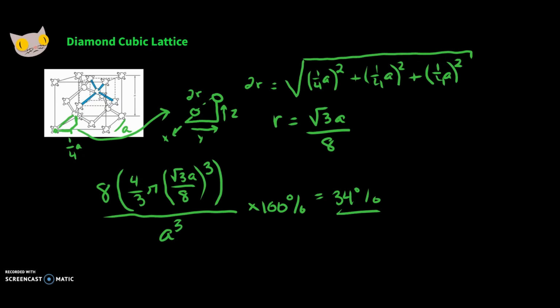Amazingly, this is much less efficient than the other three structures. Yet, this is the structure of diamonds, one of the strongest natural materials you'll find in nature. When you have this diamond structure composed entirely of carbon atoms, like in a diamond, the atoms form a four-way tetrahedral bond. And these are also covalent bonds, which are very strong. When you have other elements in this structure, such as germanium or silicon, the structure will actually be very weak.